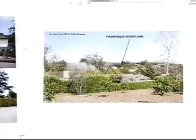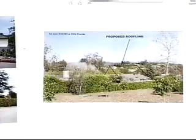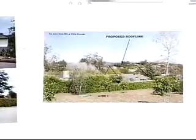Third point is the blockage of visual vistas. We have mountain vistas from homes on La Vista Grande and ocean vistas from Cedar and Rosemary. Our neighborhood is a walking neighborhood. People are out there all the time. They're walking their dogs. They're stretching their legs. People walk around a lot.